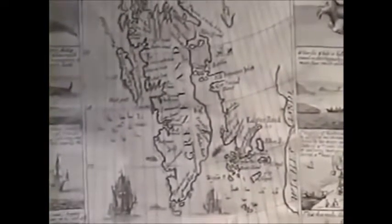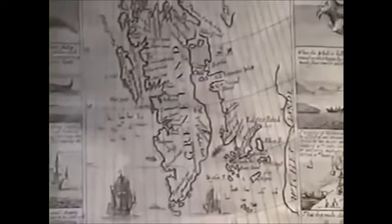A Voyage Round the World by Dr. John Francis Gemelli Careri. The map that we're going to show you from this book is of Greenland. Towards the end of the book, we find this beautifully detailed map of Greenland. Several items of interest. Here's an island which perhaps could be Grotland. Greenland, the east coast of Greenland, and it shows a body of land right here. And over here says Witch's Land.